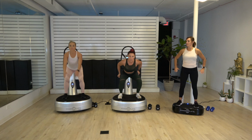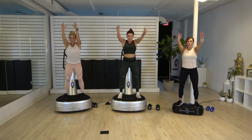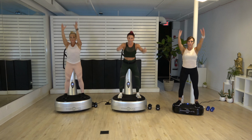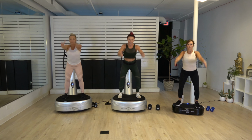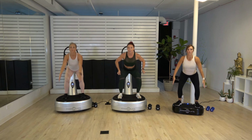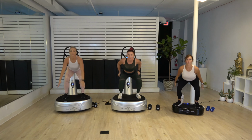We're gonna sit right back into a squat and reach for an arm driver. Knees right behind the toes, tracking in the middle of the shoe, just using those arms to enhance that lift. Always keeping those knees just a little soft anytime we're up on that plate. Keep that vibration in the soft tissues.